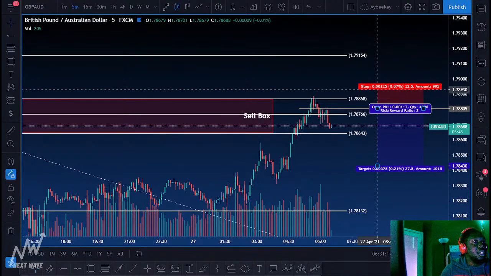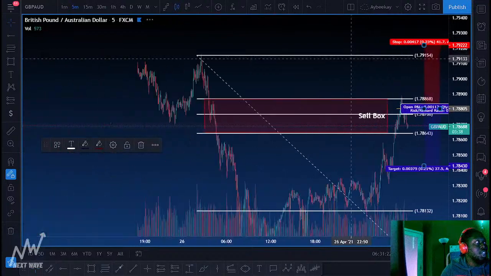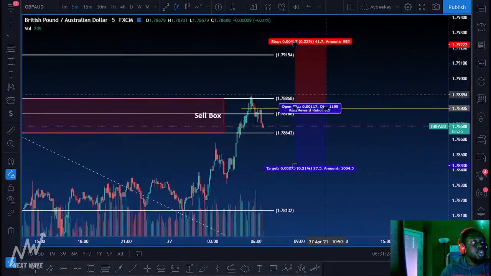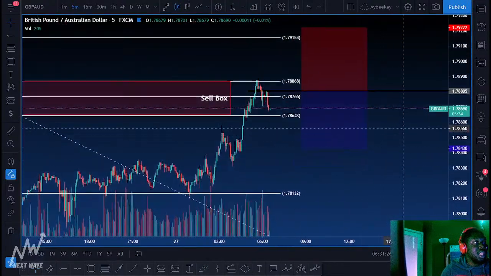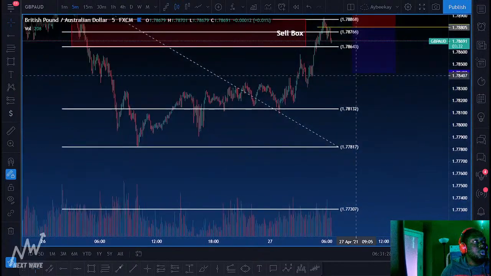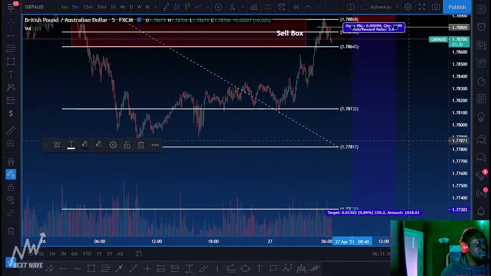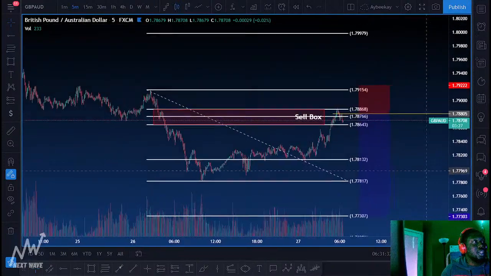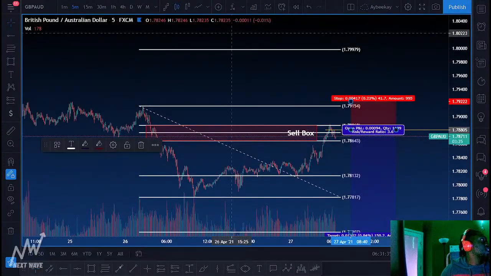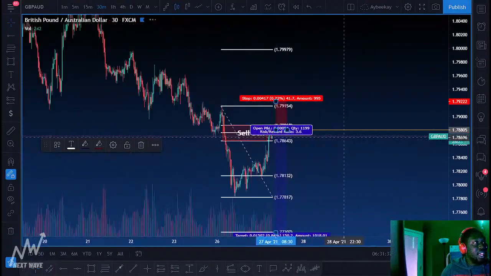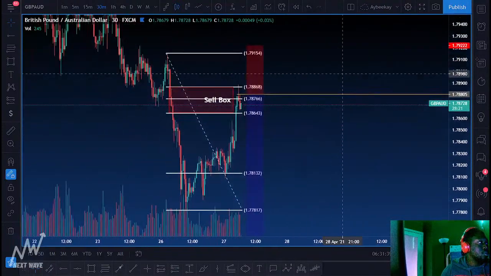You can possibly put it up over here to have a 12 pip stop loss, but I would suggest just putting it at that high. Use risk management so you don't have to risk that much, but you can do that setup that I said with that 12 pip stop loss. You could definitely do this type of setup with a 12 pip stop loss, because like I said, going with the trend is your best bet, and I like this sell opportunity.